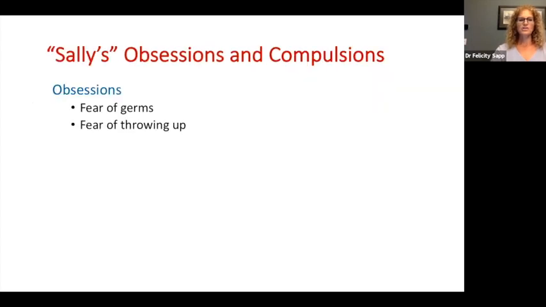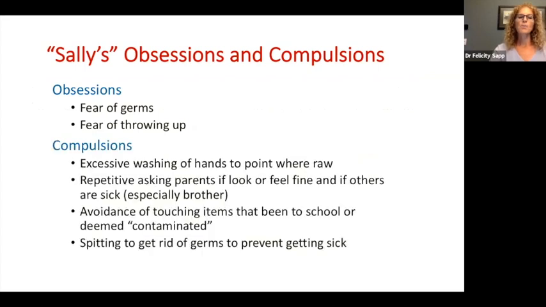So Sally's obsessions were a fear of germs and a fear of throwing up. Her compulsions were excessive washing of her hands, as I mentioned earlier, and repetitively asking her parents if she looked or felt fine, or if others looked or felt fine, especially her brother, because OCD targeted him. And she avoided a lot of things. She avoided anything that she deemed as contaminated, and particularly things that had gone to school. And she was spitting to get rid of the germs, to prevent herself from getting sick.